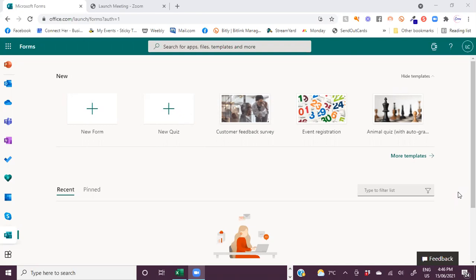Forms are a fantastic way of being able to collect information easily, and it is content creation that you can do once. And the beauty of this is that you can utilize this maybe in an online course that you're running. You can use it for collecting emails for your database. So I'm going to show you how to do that as well.